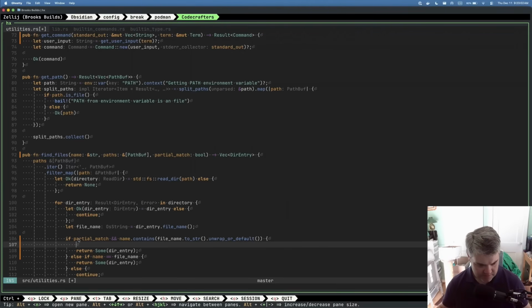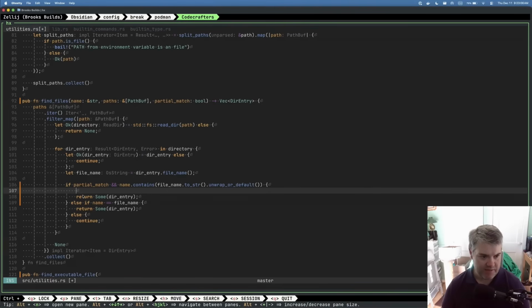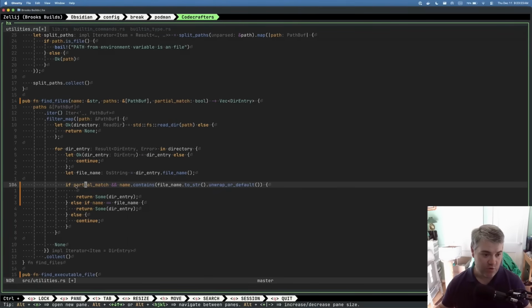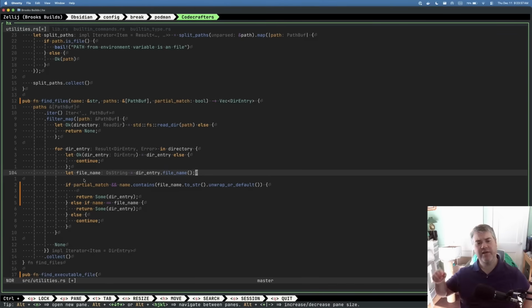Oh, but again, oh man, I'm in a for loop in a filter map. I should not be returning the first thing it found, because what if it's a partial match, I don't want to stop going through the for loop. Oh, I forgot about this. So this actually changes this for loop to be two different things. Either one, we're continuing. How do I deal with that? And this makes me wonder if I should just sort of pull all this out and not do it anymore, because it might take too long. Let's see if I can figure it out quickly.